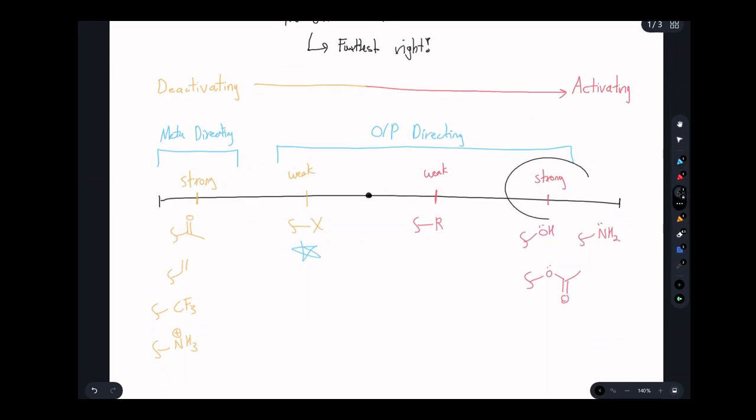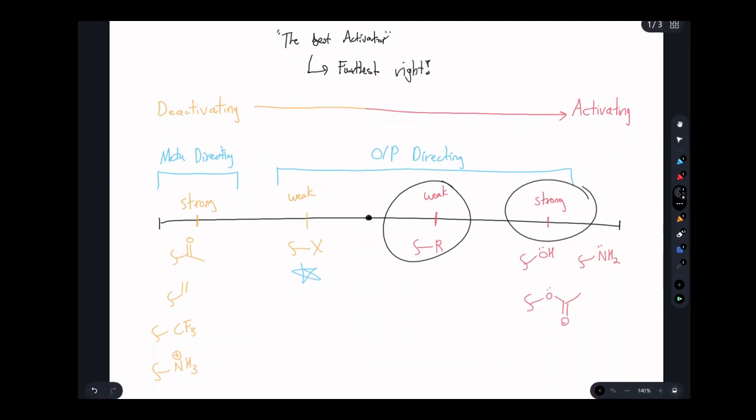So let's imagine just comparing a few groups here just to get this idea across. If I have a strong activator and a weak activator, it's very sensible that the best activator is the strong one. But notice that it's further right on the number line. That's not one that students typically have problems with. Here's one that they do.